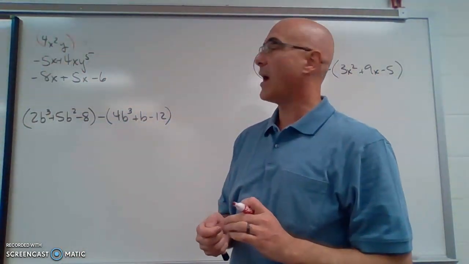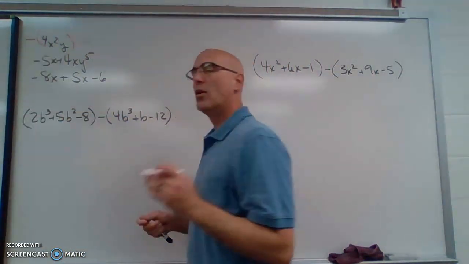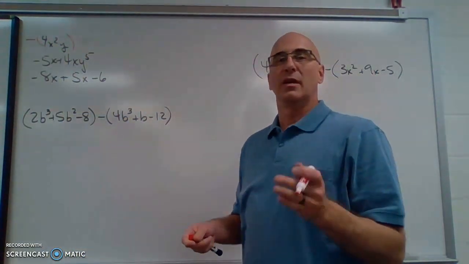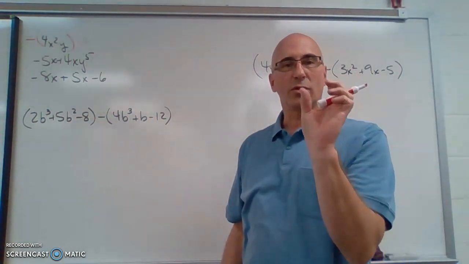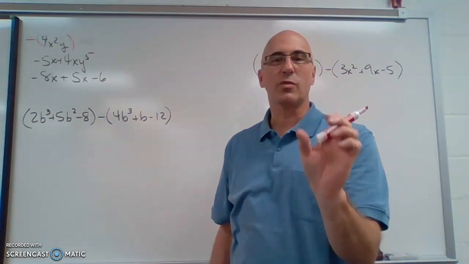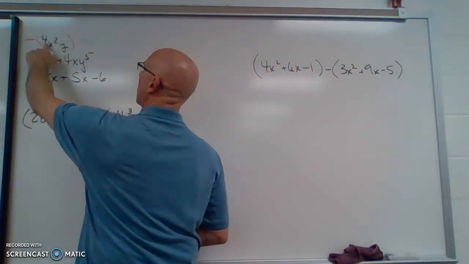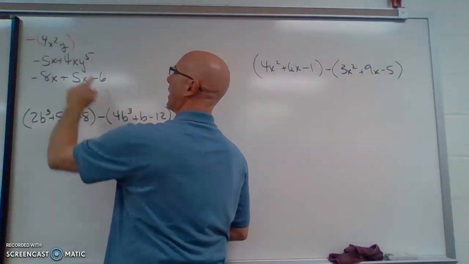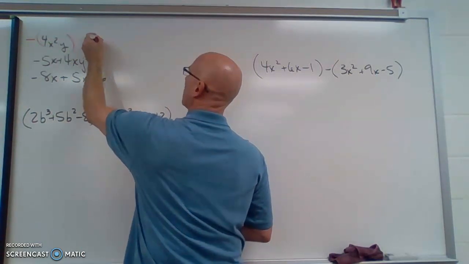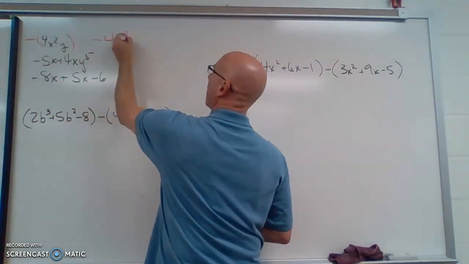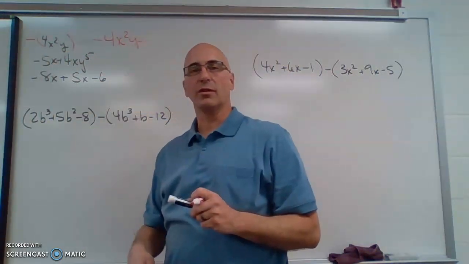So 4x squared y. If I wanted to take the opposite of it, what would that be? Basically it is taking the opposite of each individual term, and it usually is referring to the coefficient. In this case, we have 4x squared y, so our coefficient is 4. So the opposite would be negative 4x squared y. We take the opposite of the coefficient.